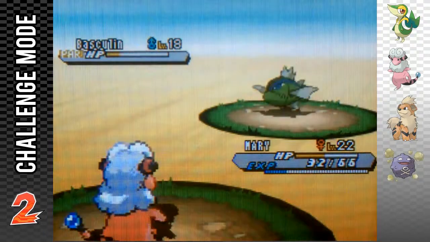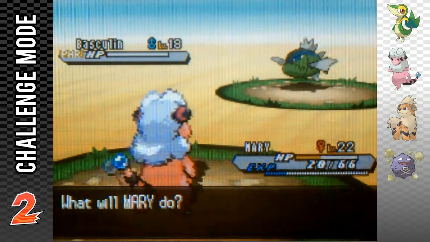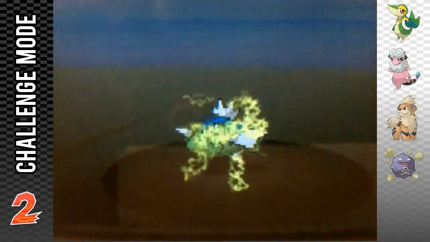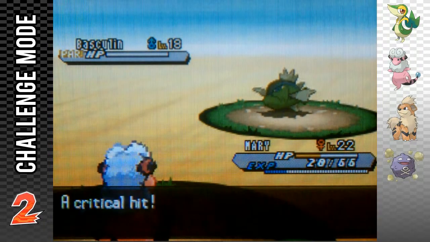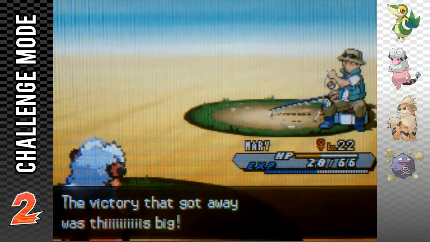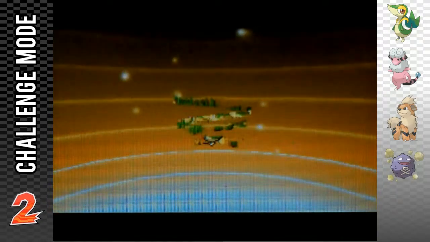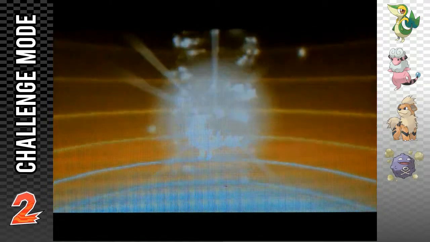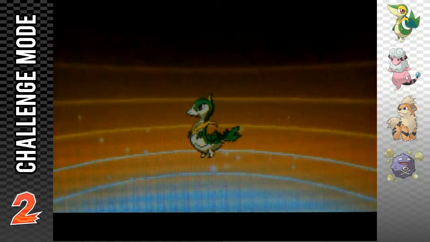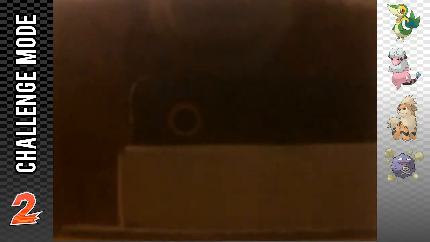Man, Flaffy is, like, really good for the single-player game, considering it has Static and Thunder Wave, so you can pretty much paralyze Pokemon really easily, even if you don't try with Static. Ooh, snap. Snivy's evolving. There we go. I got a Servine now.